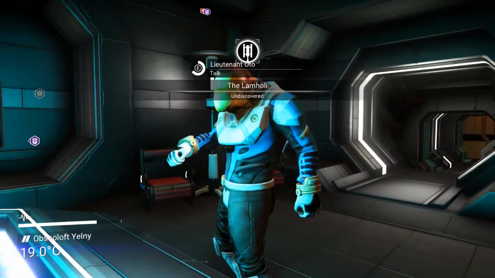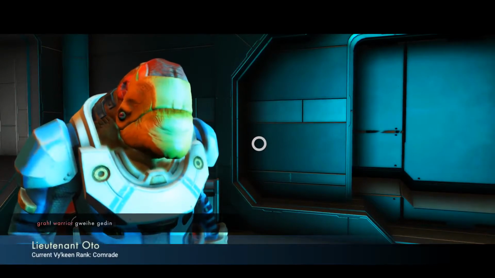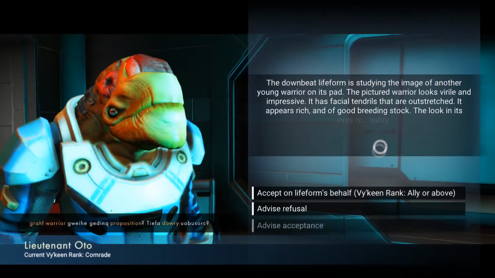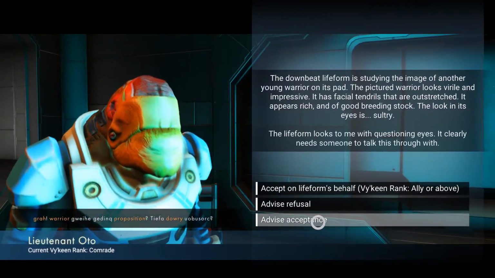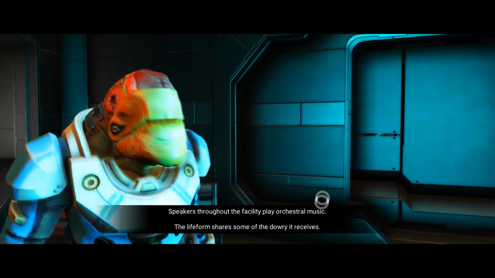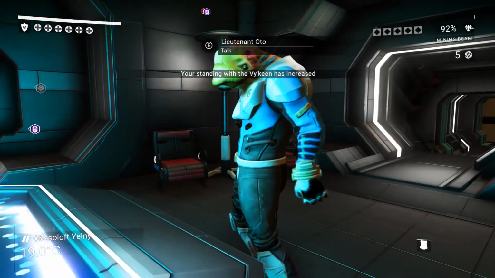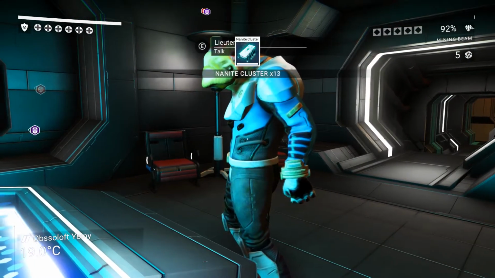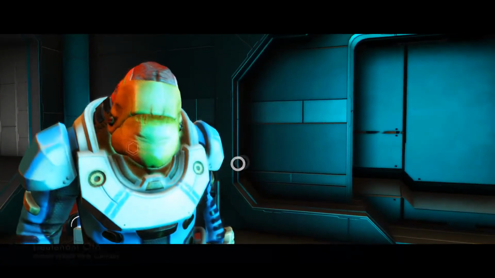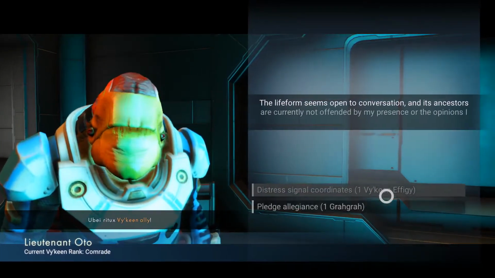Yes, okay. Hello, Lieutenant Otto. Okay, I think this one is advised acceptance. I'm sorry, my tongue got a bit tied up there, guys. Standing with the Vakeen has increased. Okay, and we got some more nanite clusters, and I think we will have a little bit of chat with him. And I think we should be able to give him.